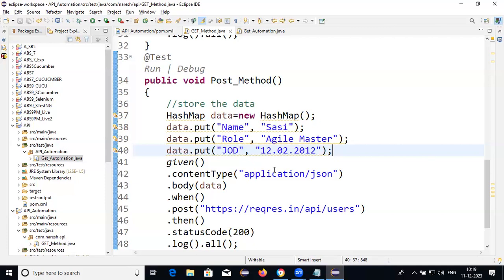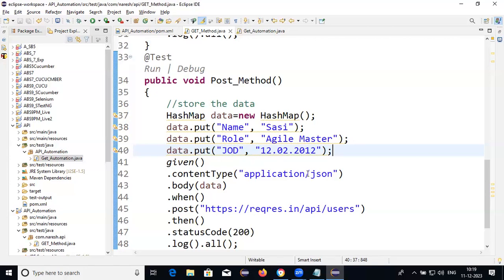Content type is already done, I provided it in given. And after that status code is done, and status line, status time and response body. So when you provide log dot all, we are able to get every data. Is it clear or not?